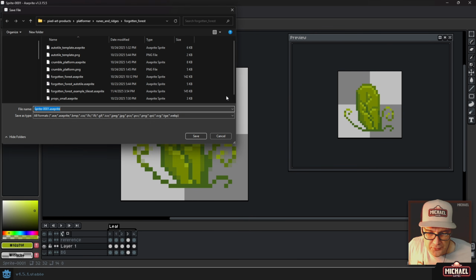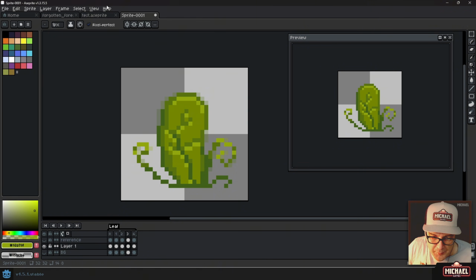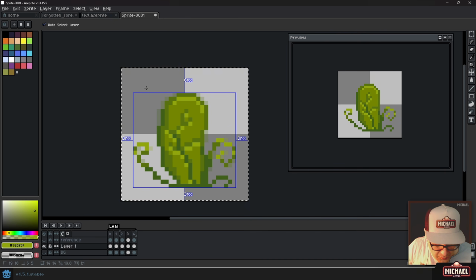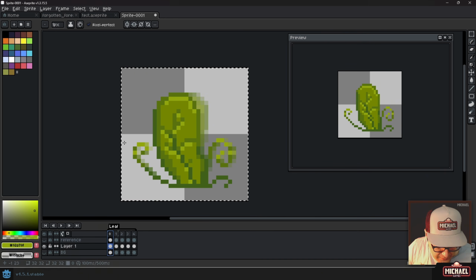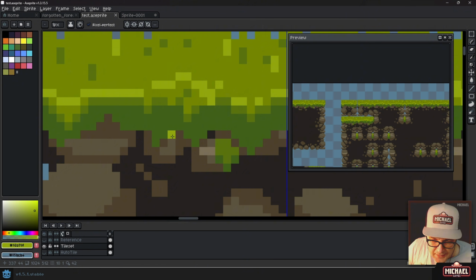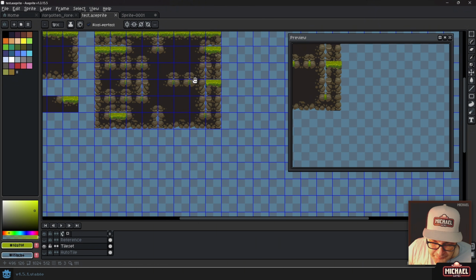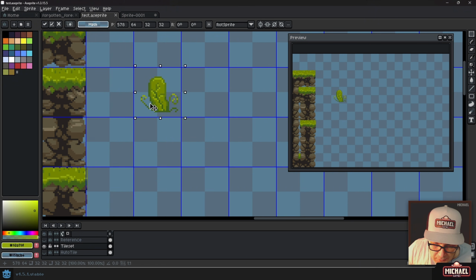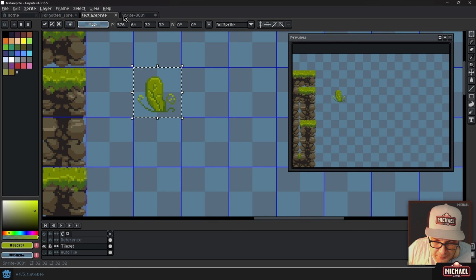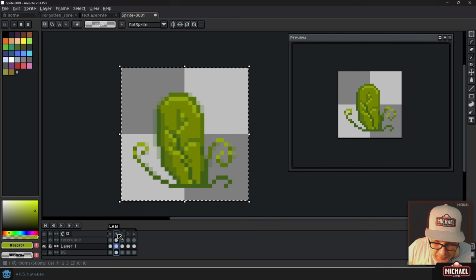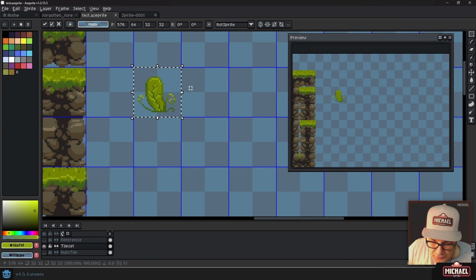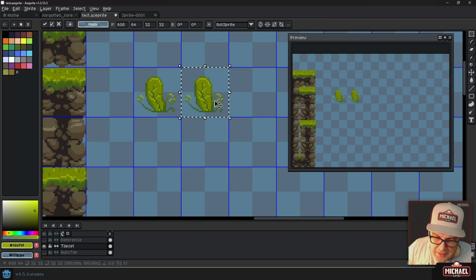Okay, so there's two options here. You could save this sprite sheet, or you could copy each frame, right? I could come over here and say, let's get frame 0 and copy that. Then I could come over to this file and paste it somewhere. Then I can come back, go to frame 2, make sure you select the whole thing, Shift Control C to copy all the visible layers, and then just drag them into place. Okay, this is tedious work and it's hard to see the animation when they're laid out this way.